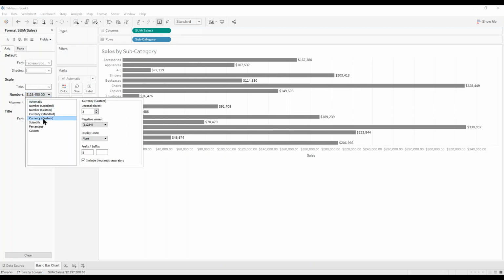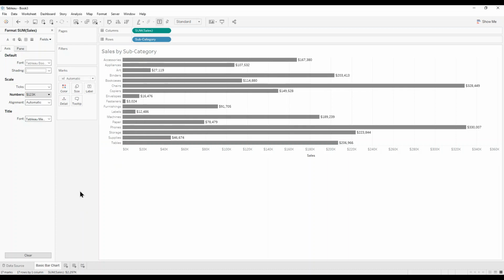Now we already set sales, and it has a default number format of this currency custom. So we're going to change this and append what we did originally to our sales field. Notice when I do it, it changes it, and it's adding in those decimal places. So let's go ahead and get rid of those and move those down to 0. And then you'll see we have display units here. So let's go ahead and change those display units to thousands. Now I see that it says $120K instead of all those zeros. To get out of this, I can click anywhere in the gray spots. That's going to close that menu.